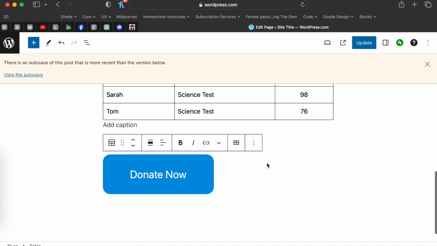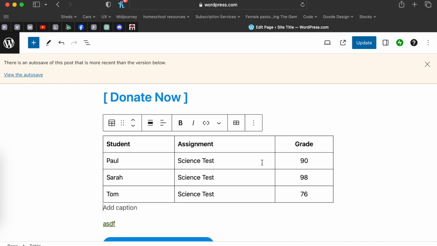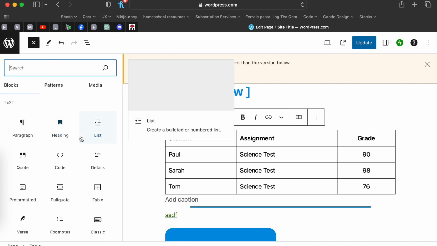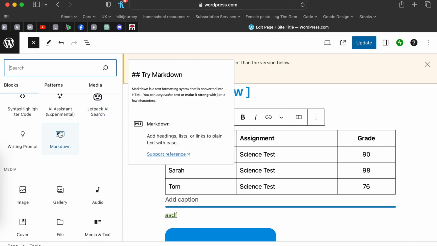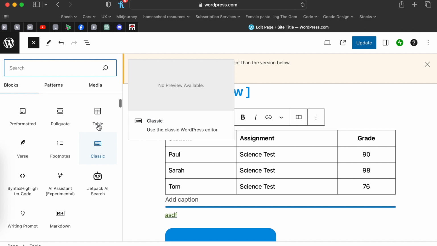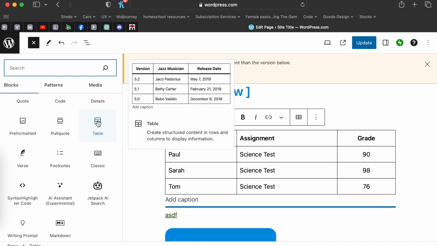And so why would we use a table? That's the next thing I want you to do is go, here's the feature, here's how to add it, here's why to use it. Like, why would I go about using a table? In this case, it would be to put in tabular data like names, assignments, grades, where you need to make that association. But I'd like for you to do that with other items in here and go, what does this do? Why do I use it? Okay. And you can actually get that information from this overhead thing, creating a structured content in rows and columns to display information.